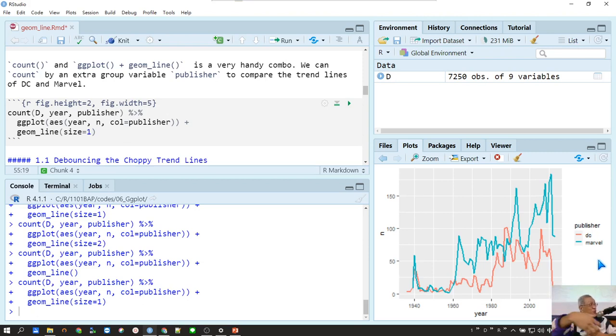In this case, we map publisher to the color of the line. So in this way, you can compare among different groups.